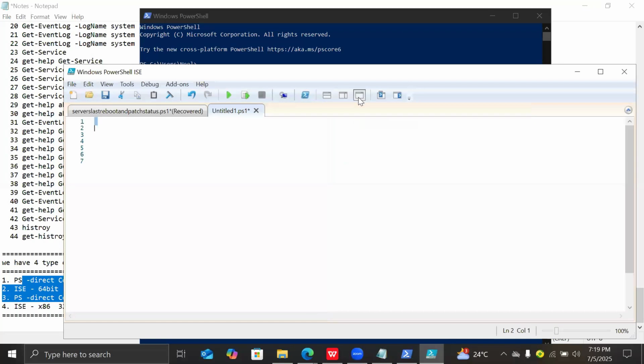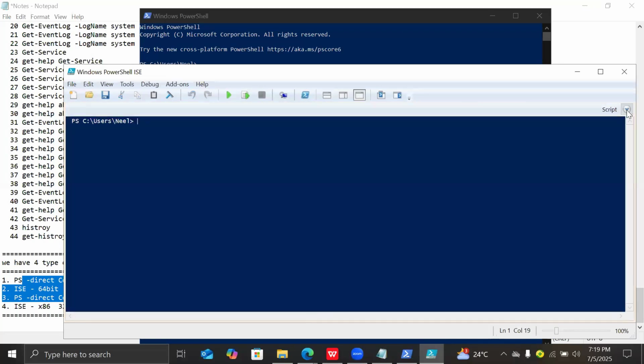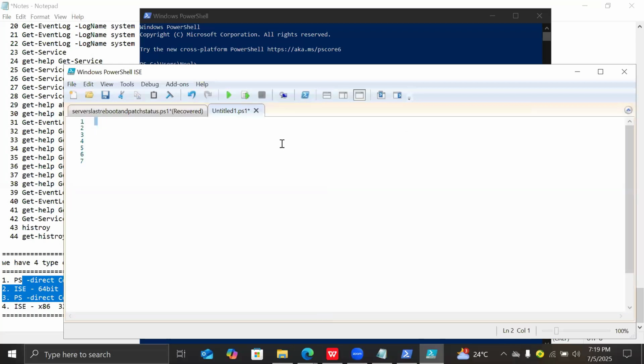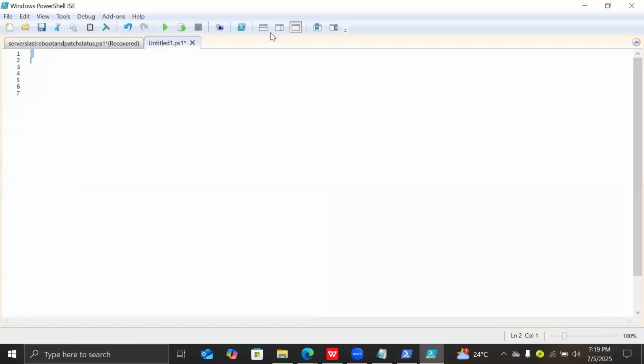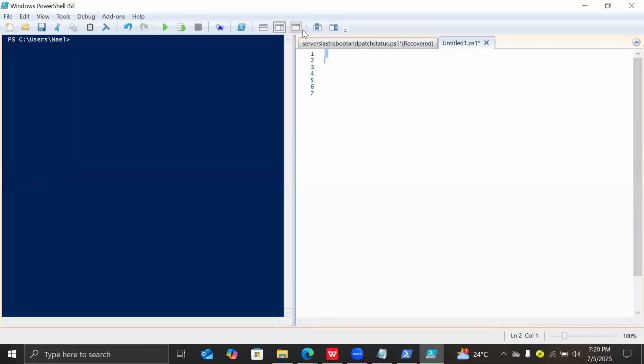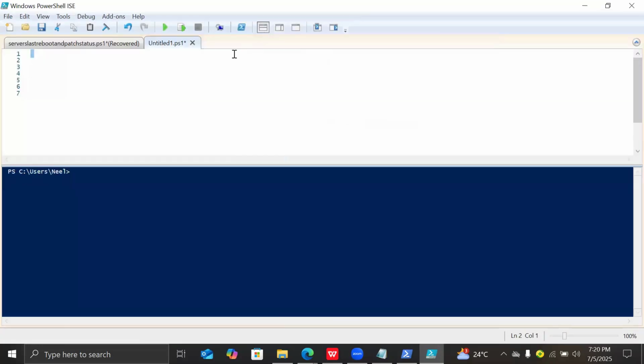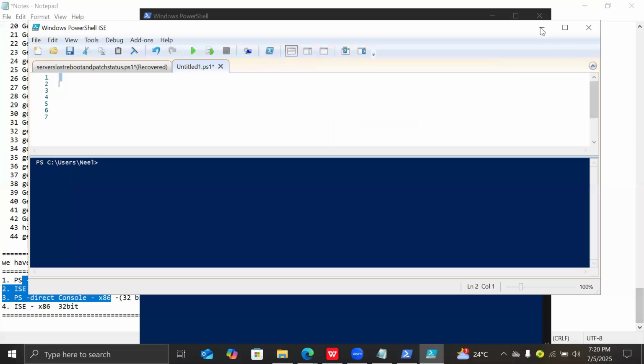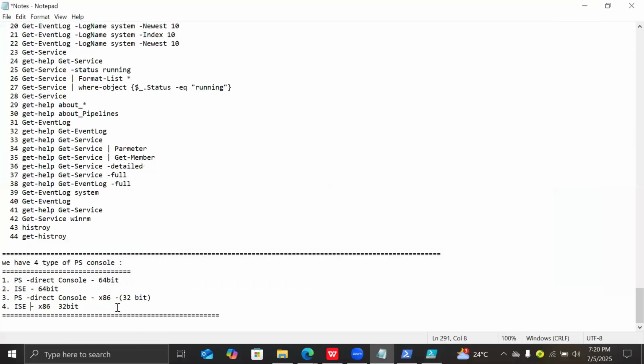And if you want to have the entire screen to write the script and see the result later, then you can use that. So it depends on the developer, on the script writer, and they can use it at their comfort. This is called a script pane in the console here. We would be using this screen or these consoles later on, right? So these are the 4 types of consoles.